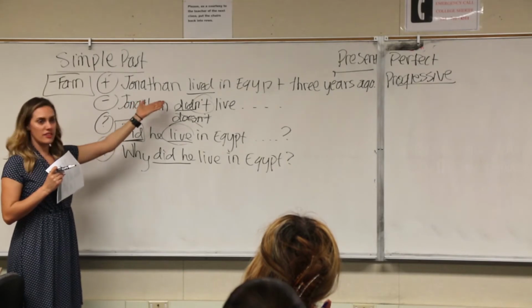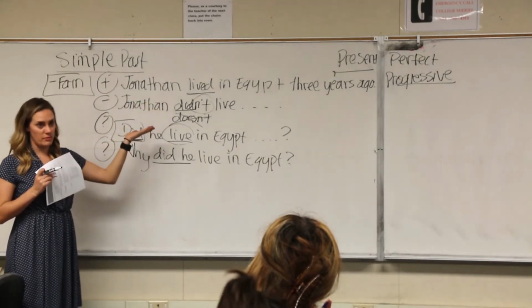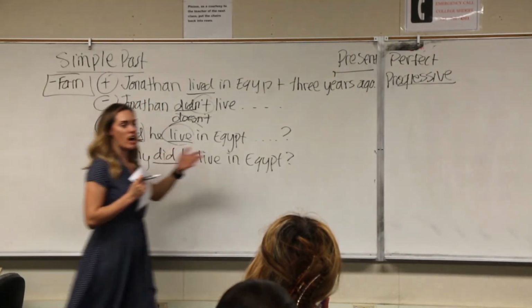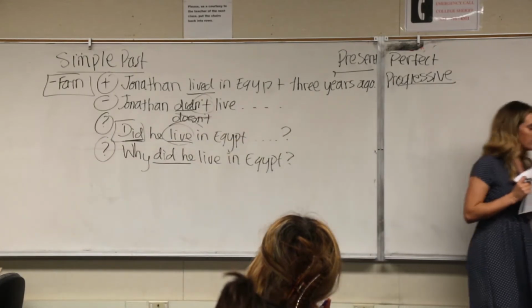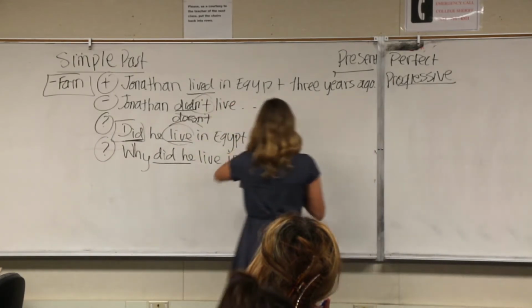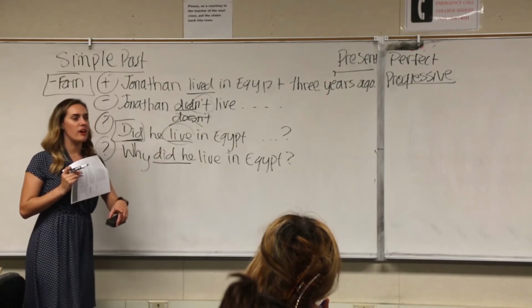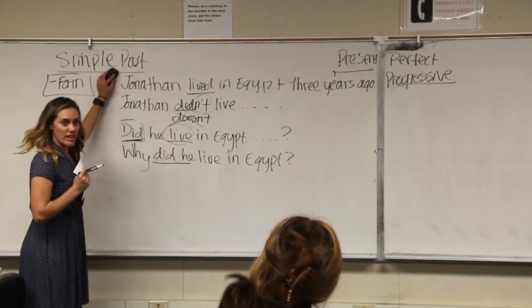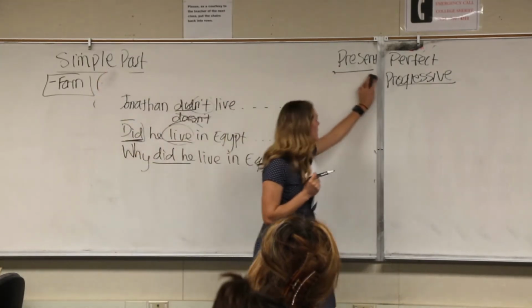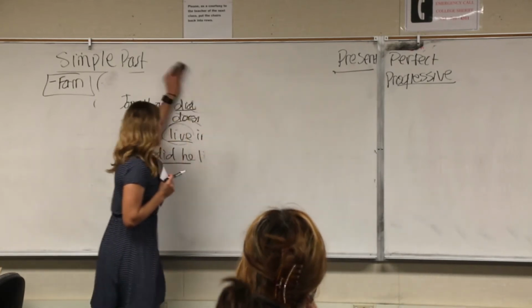Now, that's what it looks like. That's a simple past. That's a regular verb, right? We talked about irregular verbs last week. But, okay, so this is what it looks like. That's the easy part, right? But, I'm going to erase it. Don't worry. You guys can see this in your book.